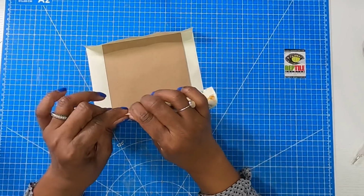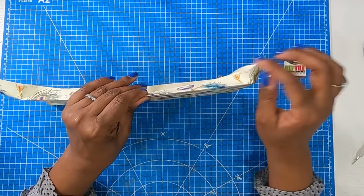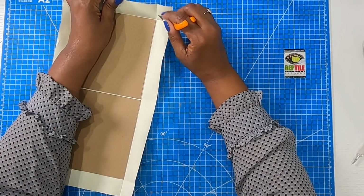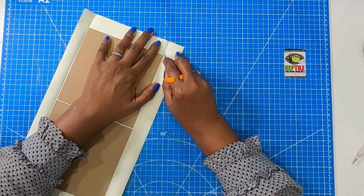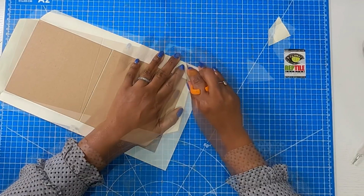But if you're not, all you need to do, stand it up, and let's do our normal fold over. And you can see where I did the fold over. We have sort of an intersection right here where this fold meets this fold. All you need to do is cut through that. And that's how we miter.